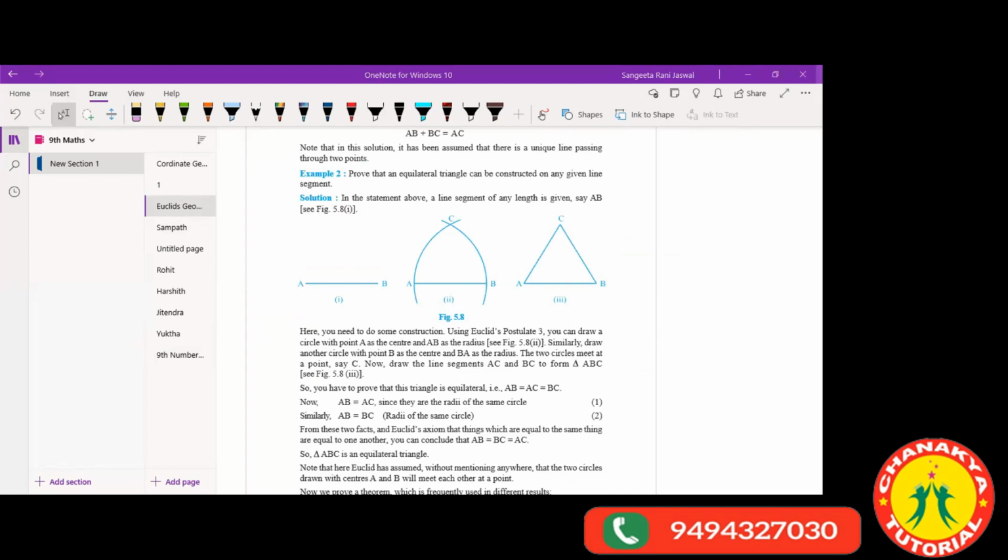Now let's come to question number 5. P and Q are centers of two intersecting circles. Now P and Q are the centers of two circles which intersect at R. Prove that PQ, QR and PR are equal. So which axiom applies here? What can you say in this question? Let's come to the note page.